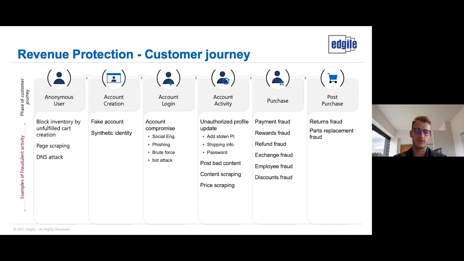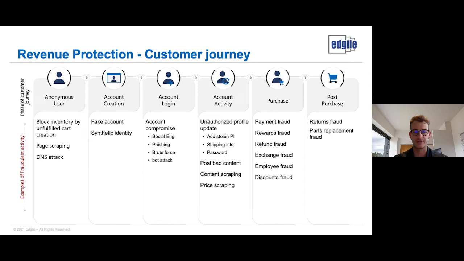But before we do that, I think it's really important to take a step back and talk about, in the retail space today, what are some of the different journeys, or rather customer interaction points, that retailers are tasked with protecting as it pertains to their customers and their business itself? So when I think of this, I like to break it out into these three separate stages.